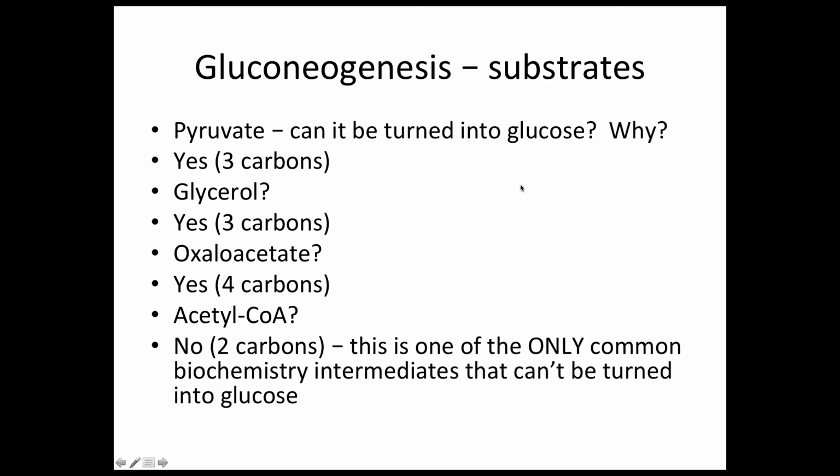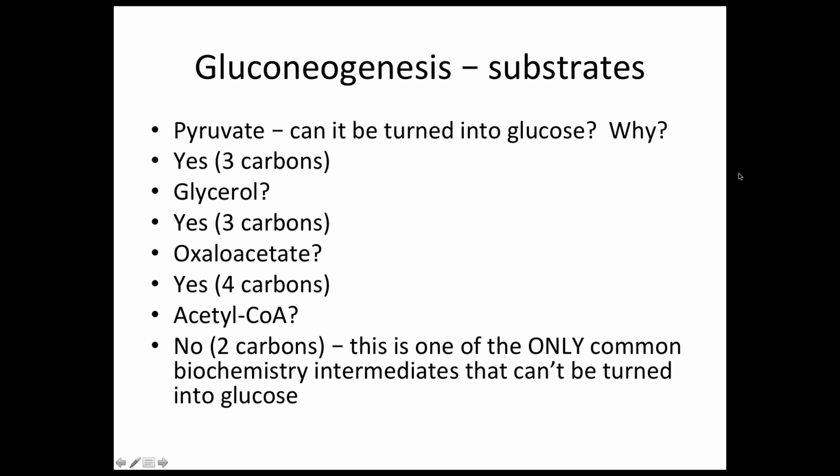Perfect. Hello. May I know why it requires 3 carbons to be converted? It's a really good question. I can't give you a good explanation other than, if you look at glycolysis, there's no way to make it go backwards. But honestly, I don't have a good biochemical explanation. Someone else in the group may. Daniel, do you have an explanation for why that is?